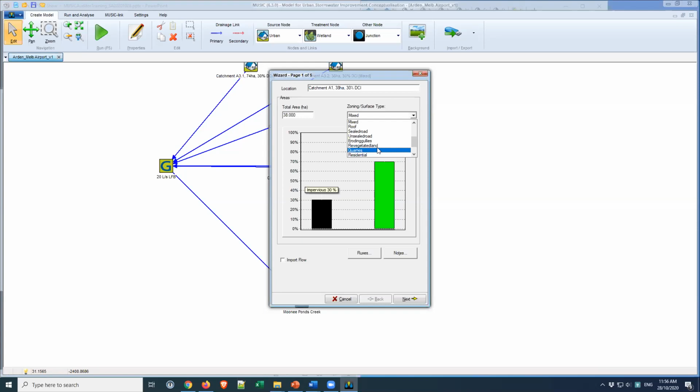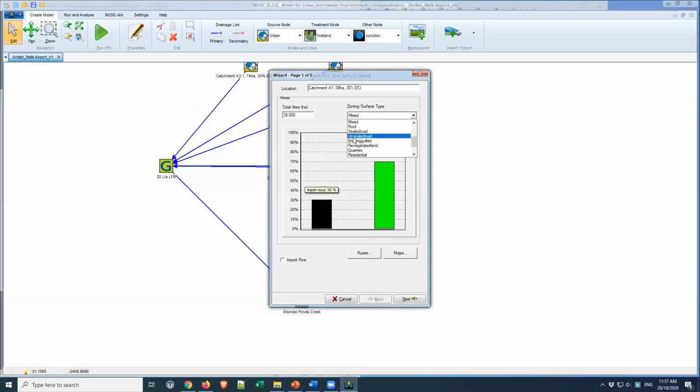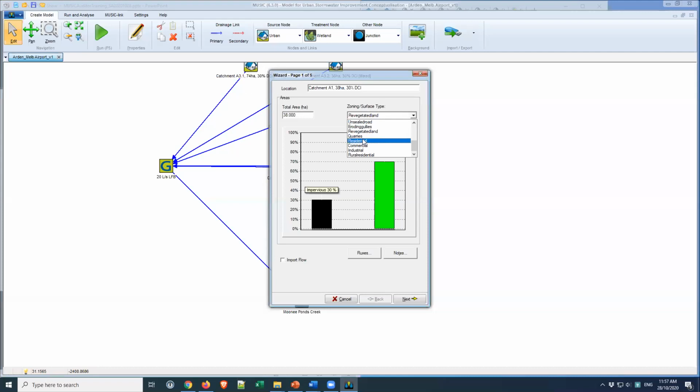Hopefully we can get those fixed up in the not too distant future, so at least they're the right numbers. Ideally, what I'd like to see is that we've got these set up with all those parameters that you see in the South Australia MUSIC guideline, so people can do a drop down, choose South Australia urban residential from that list and pick it up. That's what I'd like to get to in the not too distant future.